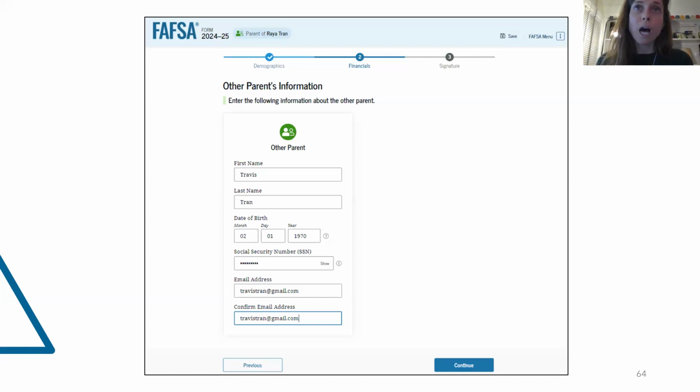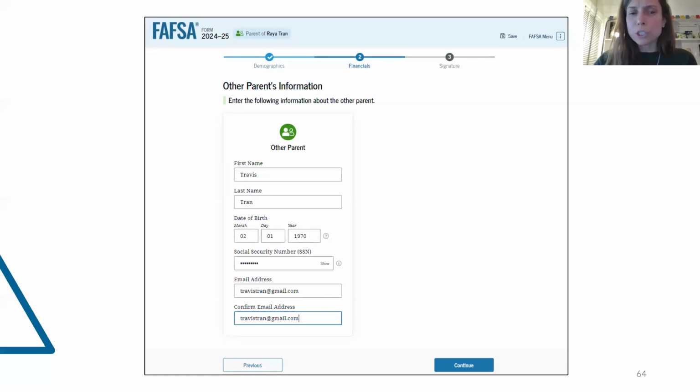So if the parent was unmarried in 2022 and filed their taxes head of household perhaps, but has since remarried and stepparent's information is going to be required, then both the biological parent and stepparent would need to serve as contributors on the FAFSA, and they would both need to have FSA IDs because they're going to need to provide that consent and approval for federal tax information independent of one another. But the FAFSA has always asked for the demographic information of both parents in a two-parent headed household.